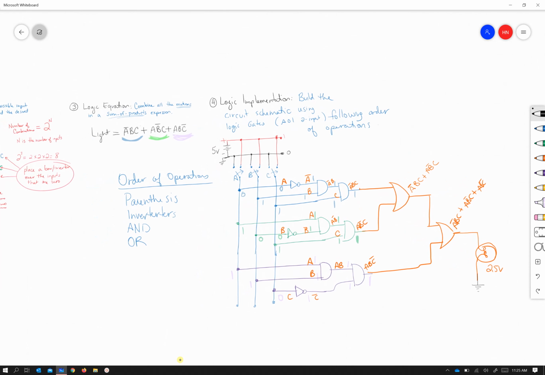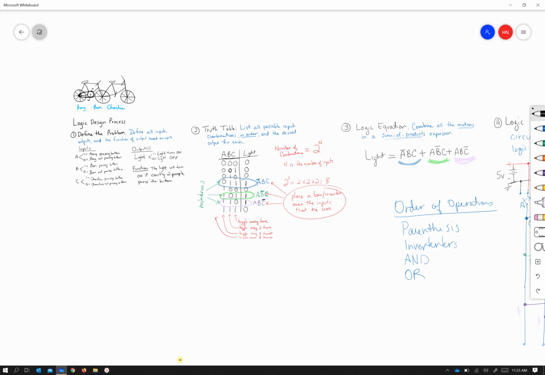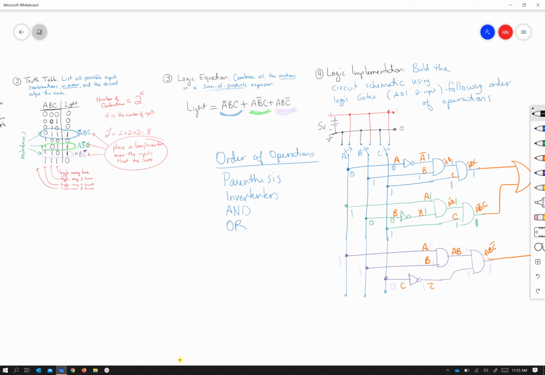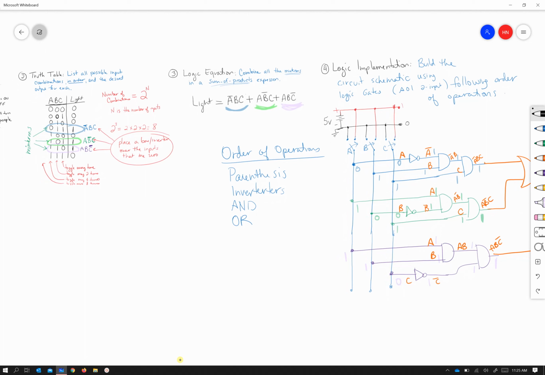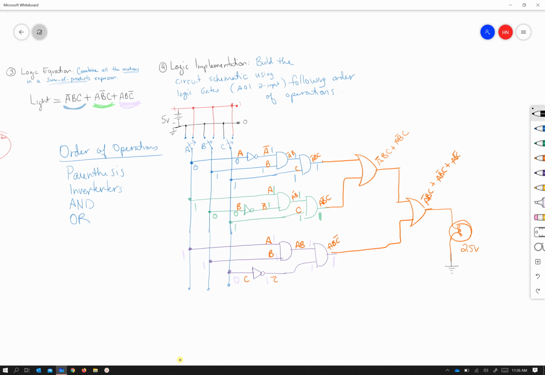So now, again, let's recap, and we're almost done. Step 1 is to define all the inputs and outputs. Step 2 is to list all the possible input combinations and when I want the output to turn on. And step 3 is to figure out which of the combinations turn on the light, and those are called minterms, and we write them in a sum of products form. And then we build the equation following that sum of products form. If we had had 4 minterms, you would have 4 terms, in this case 4 different colors. And then after they're all done, we OR them to each other and connect them to the output.